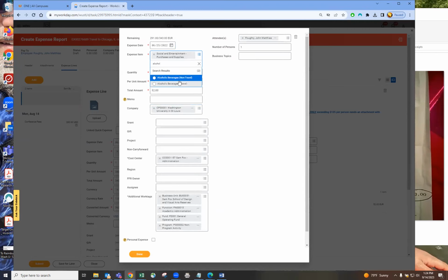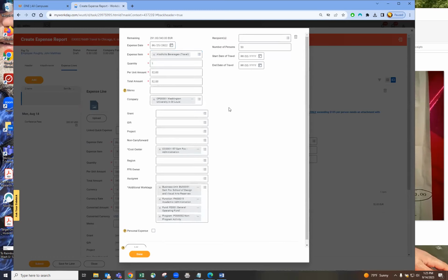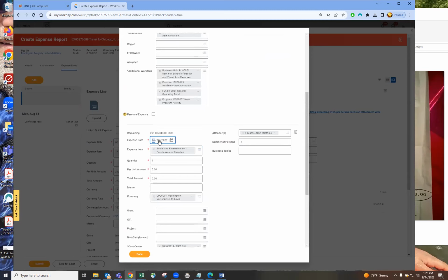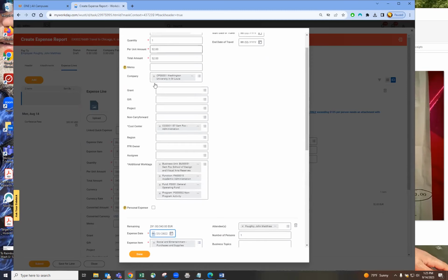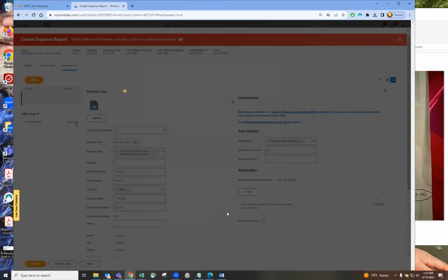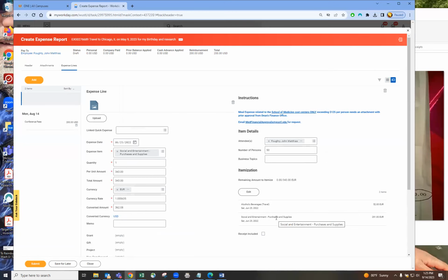alcohol. If we type that in and hit enter, it brings up the non-travel or the travel option. We're going to choose travel since this was in Germany. And then we're going to scroll down to the bottom here and we can see this add button. We click that. And now we can see, since we broke out $52 up here under alcohol, we have social entertainment as the default again, because that's what we entered out here on the main page. And we can see exactly how much we have left to itemize. So if that much was alcohol, this much has to be everything else. So we can just put in 291 as the total, hit tab, and it automatically updates it, and it zeroes out the balance remaining. And then you can click done, and now you can see you've itemized your expense.